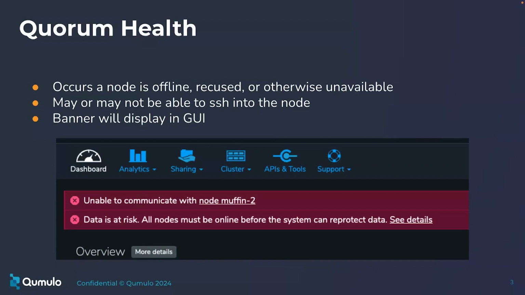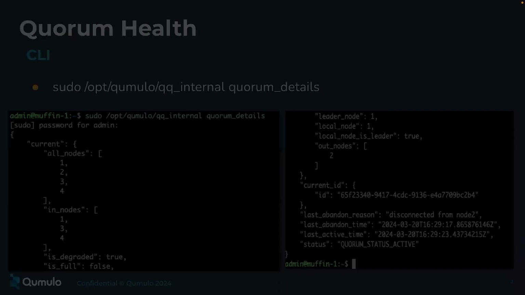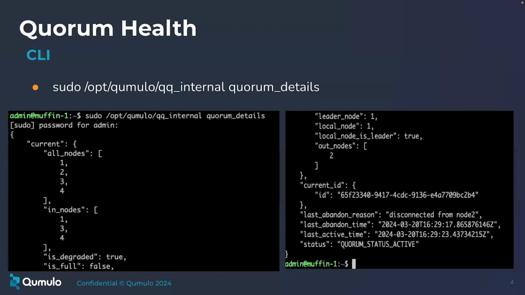Now, we do have some documentation out there. If you look for, I think it's protection, in the docs.qumulo.com portal, it will bring up how many nodes you can have offline for your specific encoding mechanism. But you can also just run a protection status get, and that will tell you. I think we pop that one up here in a few. But by and large, in this case, I have something wrong with node 2. Is it planned? Could be. Is it important? Probably.